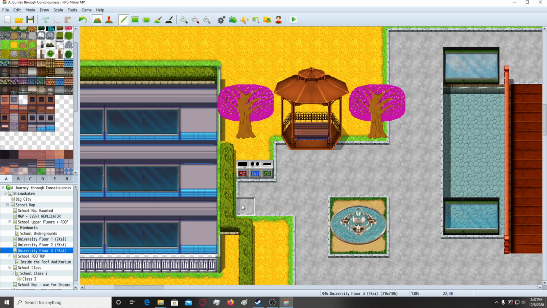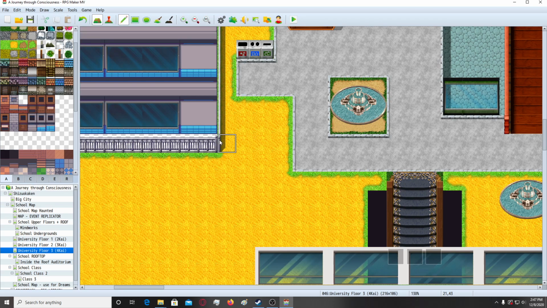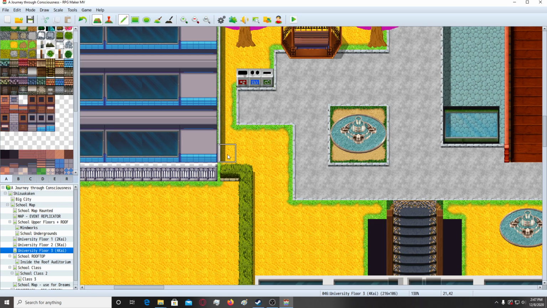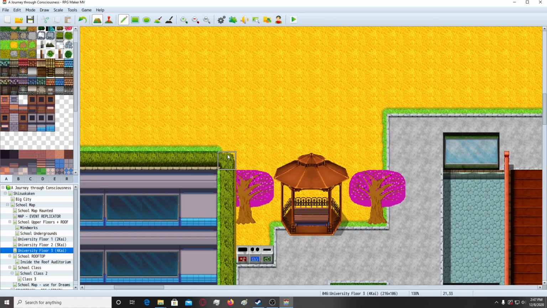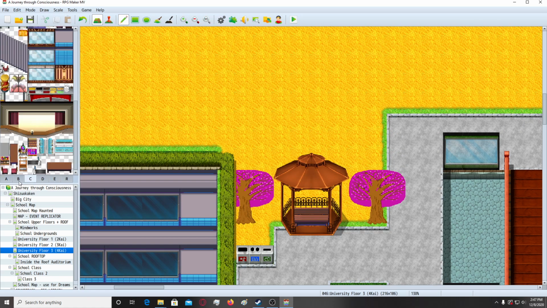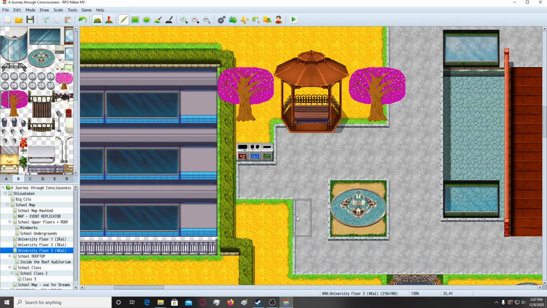Okay, so let's see. Could I actually do something like? No, actually, I need to do something like this. And we have the big tree part in here.